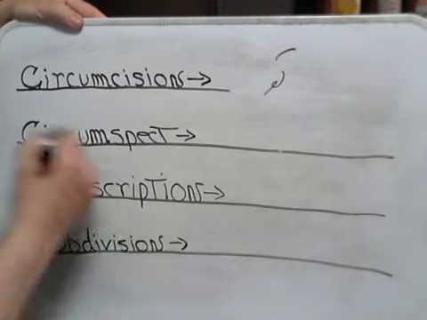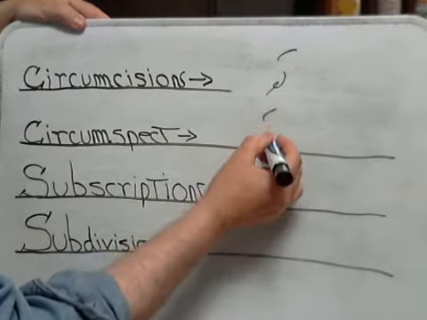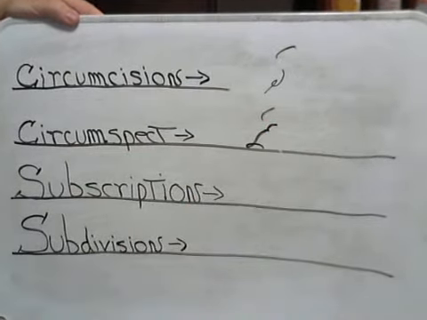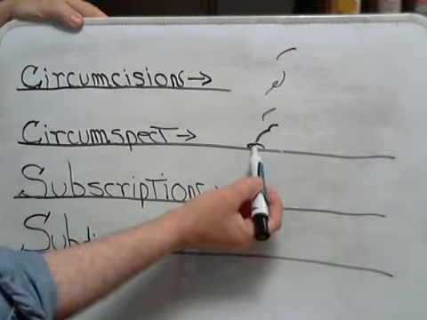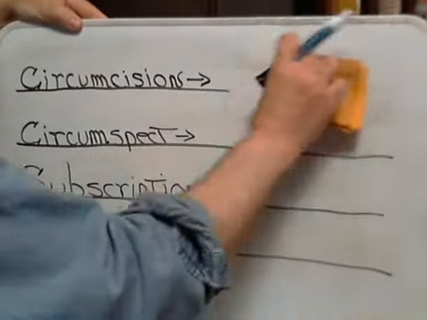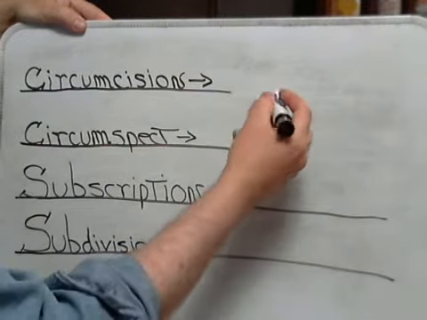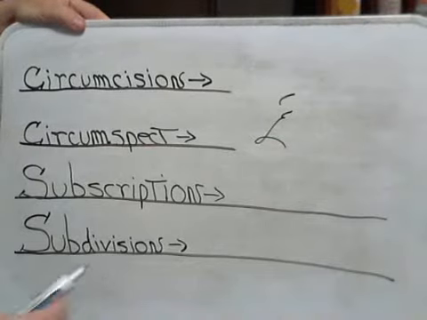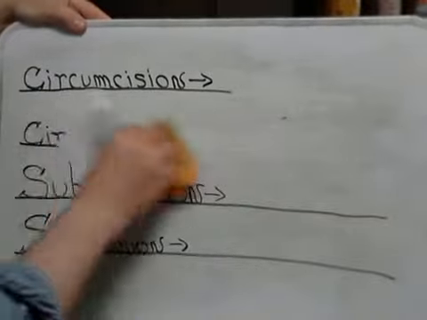So any word, how about circumspect? Okay, let me write it on the line here. Circum, and that would be S-P-E-K, circumspect. Circum, S-P-E-K, circumspect. Isn't that quick? Okay, let me erase that there. And that is circumspect. It's that quick, folks. Circumspect. Okay, now let's look at the words here that begin with sub.